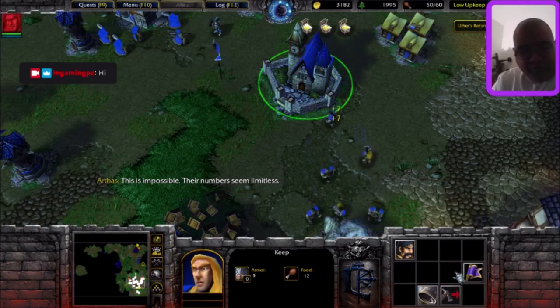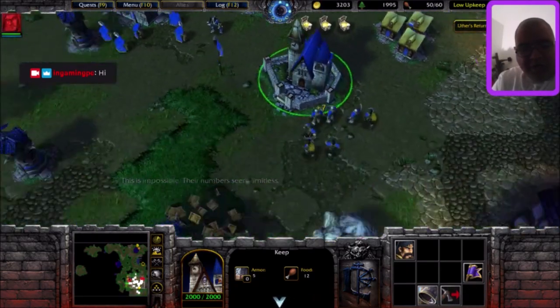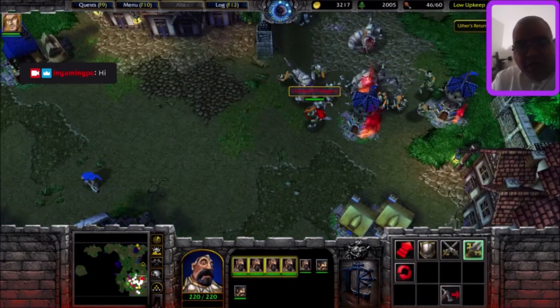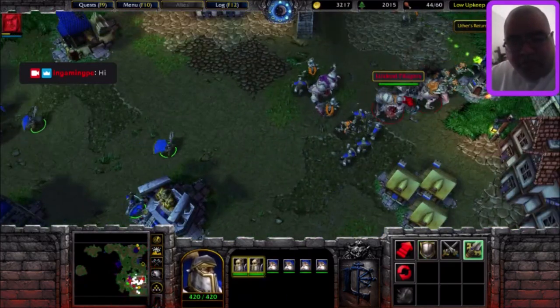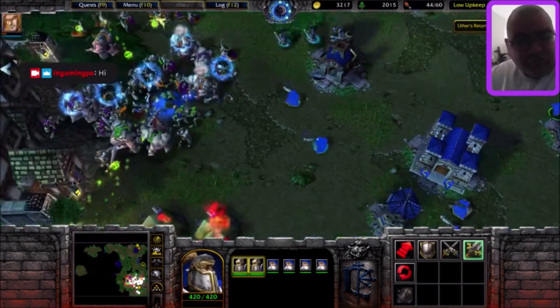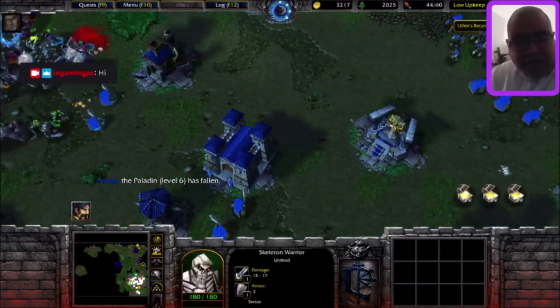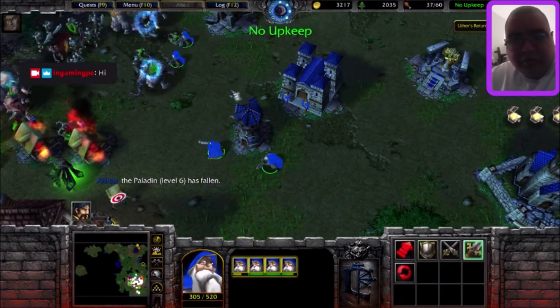The numbers seem limitless. Call to military arms. What? Off I go then. You gotta make sure every building holds. Get the troops to fight. Our horses are under attack. Damn it, our cannons have been killed. He'll be coming back, but not soon enough.